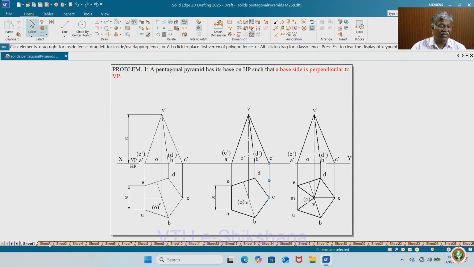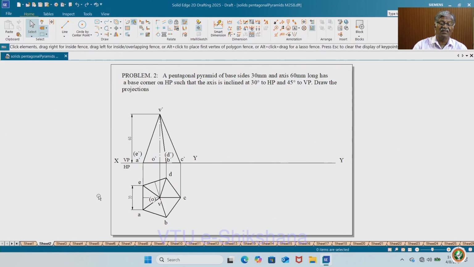Next, let me take a problem which has the axis inclined to both planes. A pentagonal pyramid of base sides 30 mm and axis 60 mm long has a base corner on HP such that the axis is inclined at 30 degrees to HP and 45 degrees to VP. Whenever the axis is inclined to both planes, we have to think of apparent angles, which we will see further. Draw the projections.